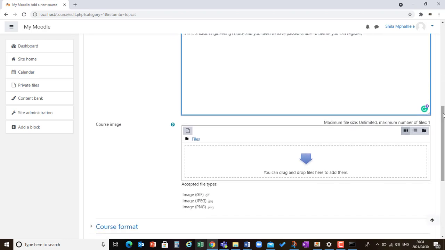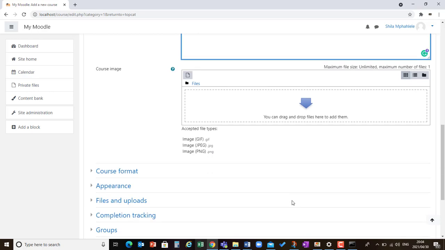Then here it says course image. You can have the image of your course. Maybe you can go to the internet and Google engineering and then find a nice picture that will suit your engineering science course. But if you don't want to put a picture, there is no problem.